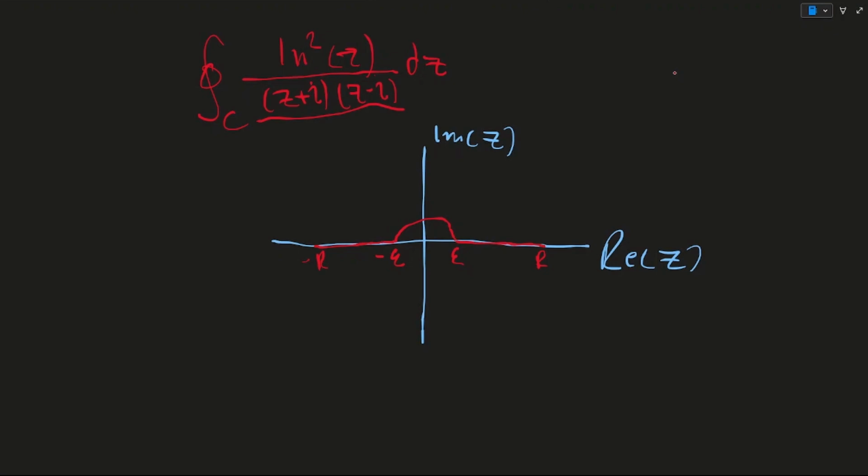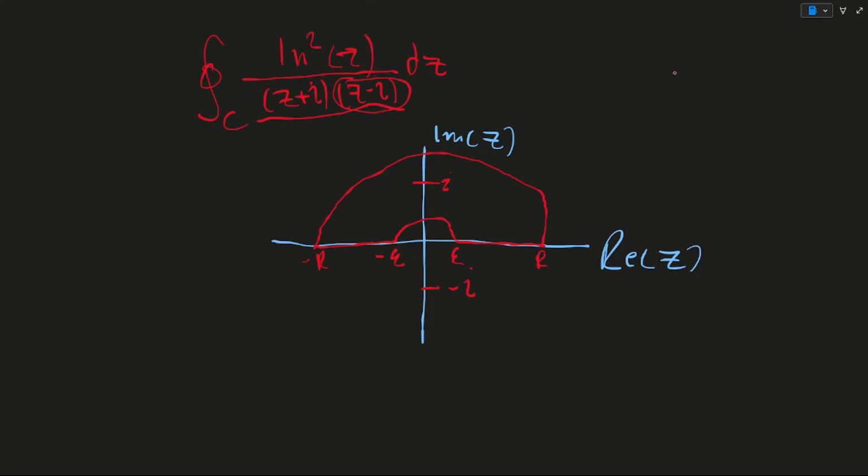So we want to avoid that. And then we want to make sure that we're containing one of our singularities, i, which is this pole. So we curl from r up into the complex plane and back down to negative r, and that successfully contains one of our poles, i. The other pole is down here at negative i, but that doesn't matter as long as it's not contained within the contour, so it's perfectly fine to ignore it when we're computing our residues.